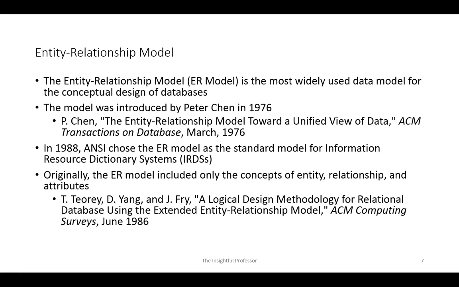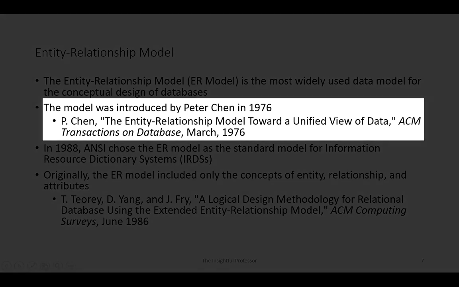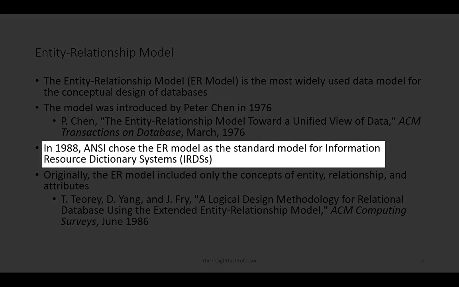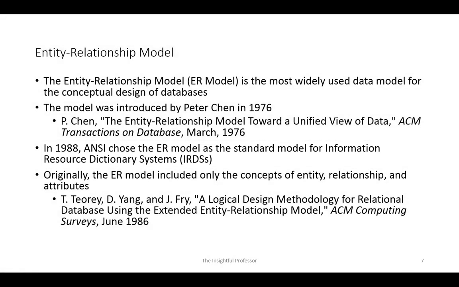The entity relationship model, sometimes called an ER model, is perhaps one of the most widely used data models for establishing the conceptual design of a database. The model was actually introduced by Peter Chen in 1976, and we cite the paper here. It was one of the ACM journals. In 1988, the ANSI folks chose the ER model as the standard model for information resource dictionary systems. So again, this puts a greater push for the use of the model.